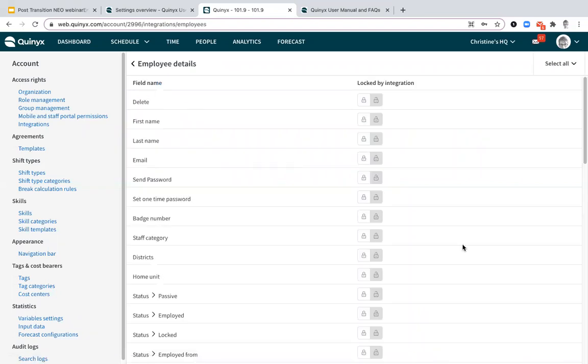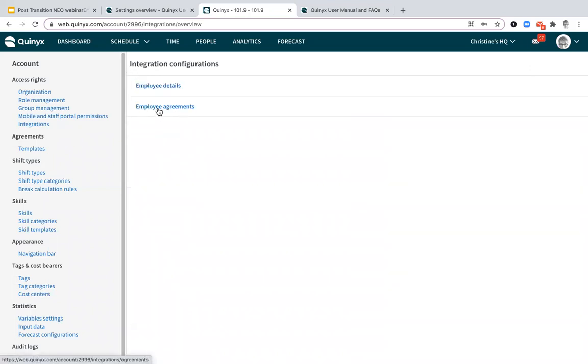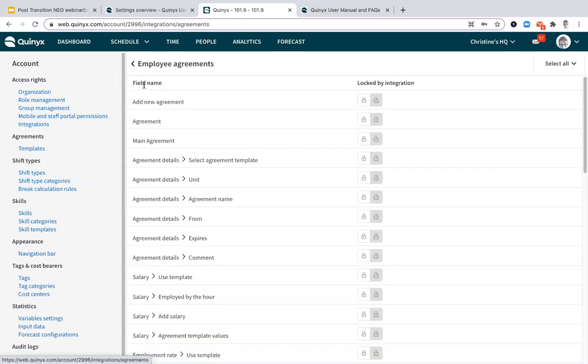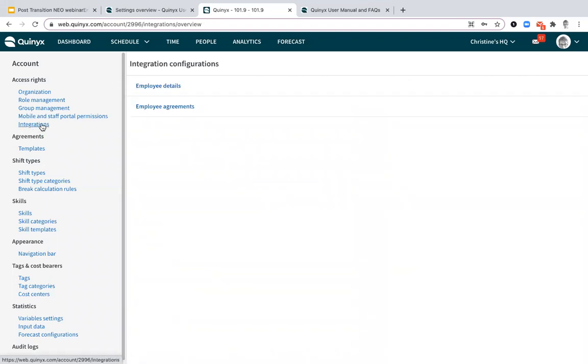So here you can go in and lock specific fields, if needed. And it's called integrations, but you don't need to have an integration for this to work. You can still lock fields for editing, specific fields in the employee details as well as the agreement details. So that's what this means.